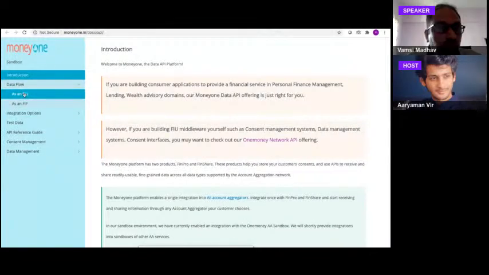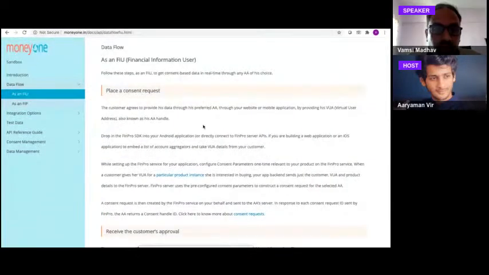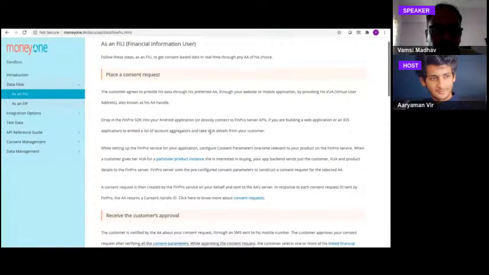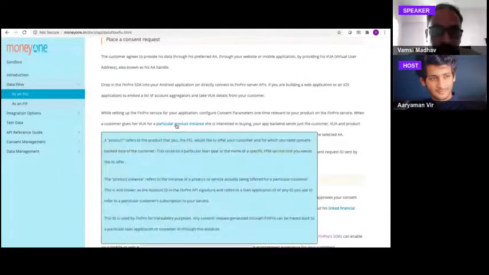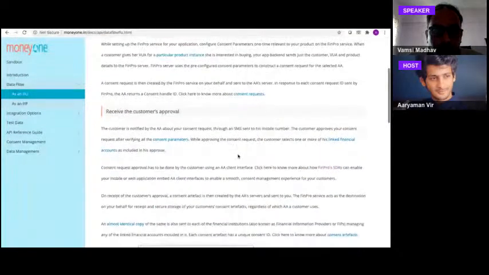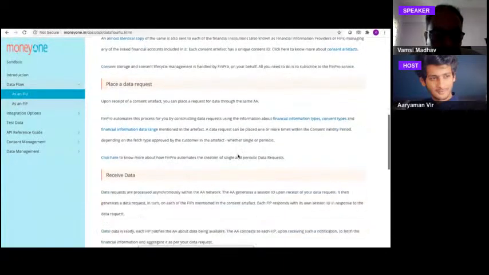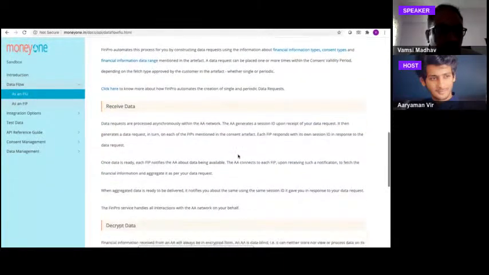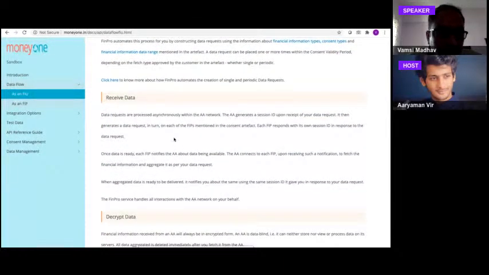If you want to learn about what the data flows are, we've tried our best to explain it as simply as possible. And there are these small call-outs which explain key concepts which are relevant for you. But let's assume that you will take time to go through this. You're eager to get started. You just want to get your hands on something and get started.